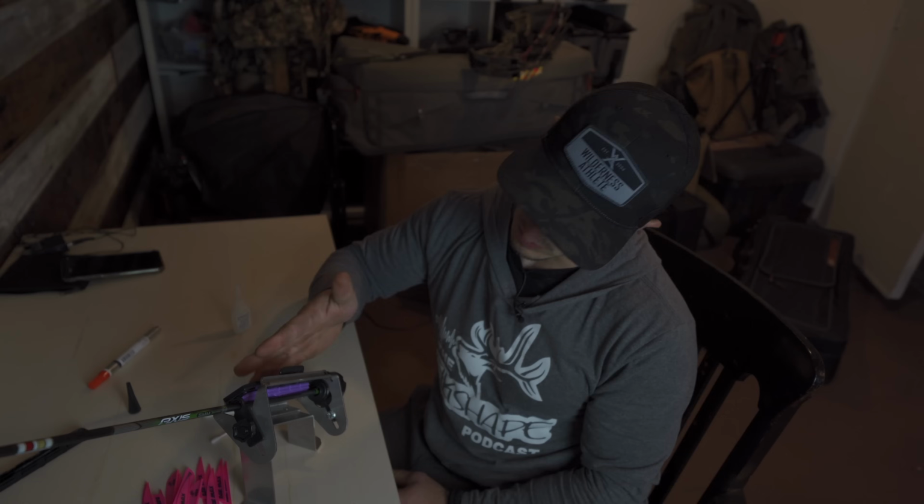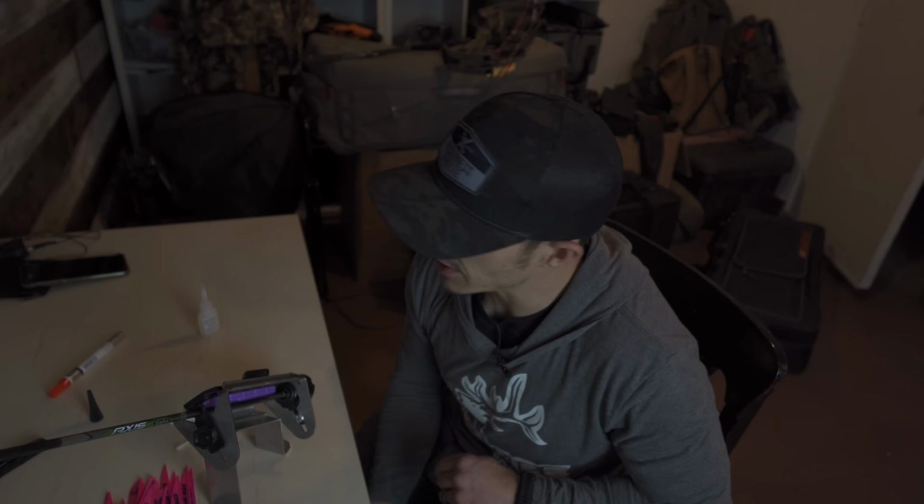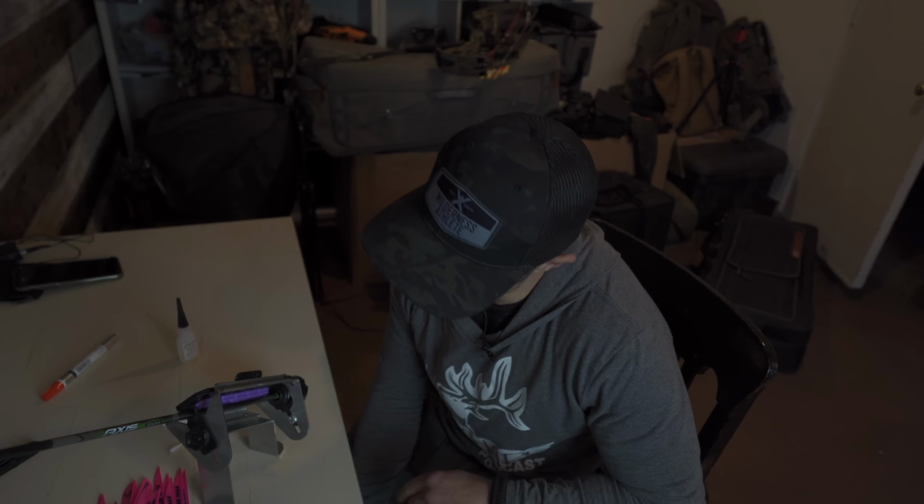And we've never used the 3-degree before, so I think we can probably go about a minute, maybe 2 minutes tops, and then we will basically click to the next one and we'll have this thing fletched up in no time. It's not super technical.